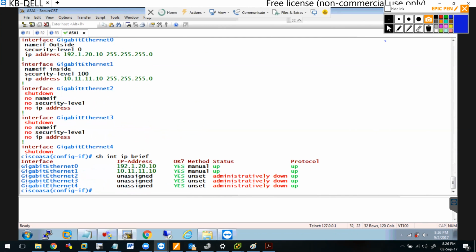This is the equivalent of the command you have on the router called show ip interface brief. It shows you the IP address and the status of the interface. The IP and interface are flipped on this command.